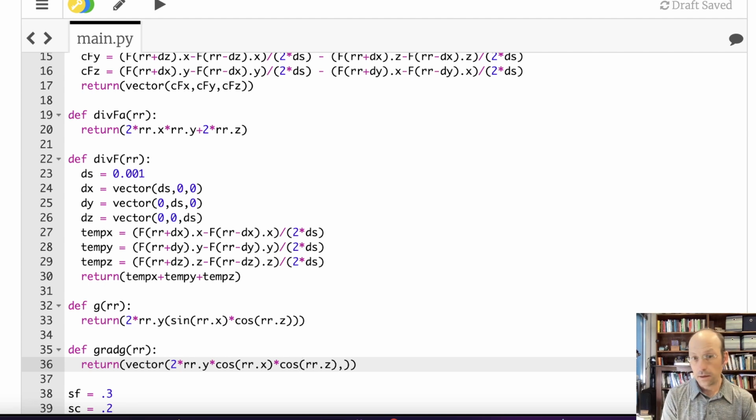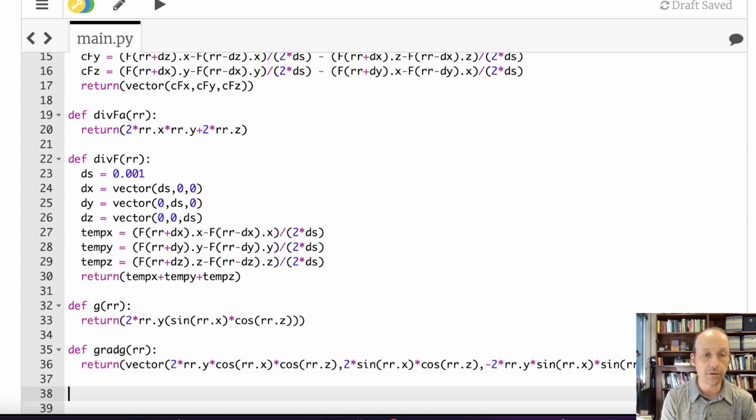Now I need the y component, which is 2 times sine x times cosine z. And then the z component is going to be negative 2 times rr.y times sine x, rr.x, times sine rr.z.